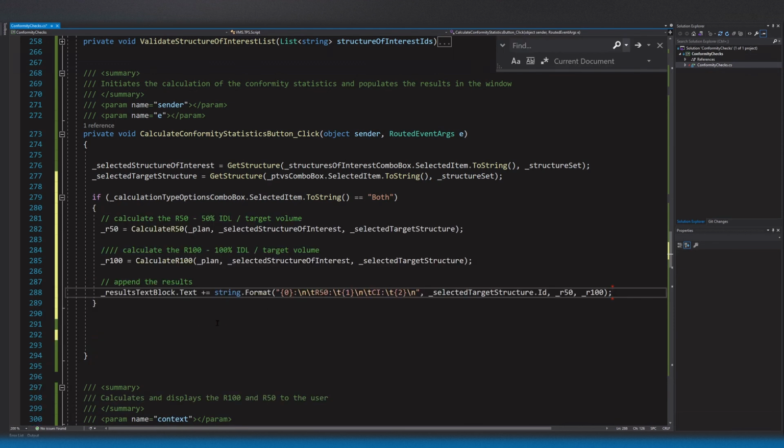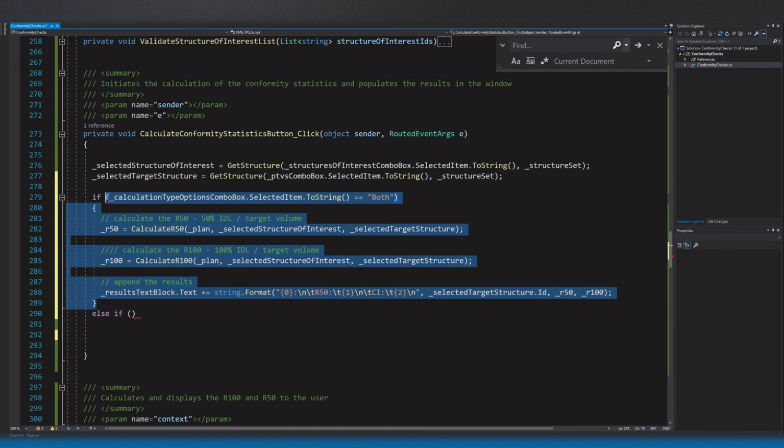There's probably a much simpler way that we could do this, but we could do a message and then only write this line once, outside of this if, but we'll just do it like this. So else if, so if it doesn't equal both, then that means it equals something else. So let's do this again.